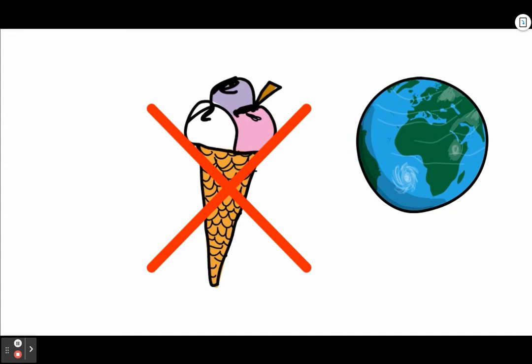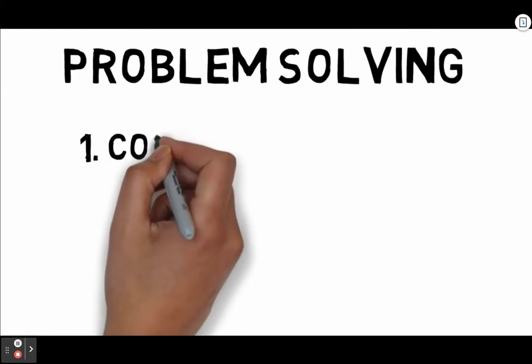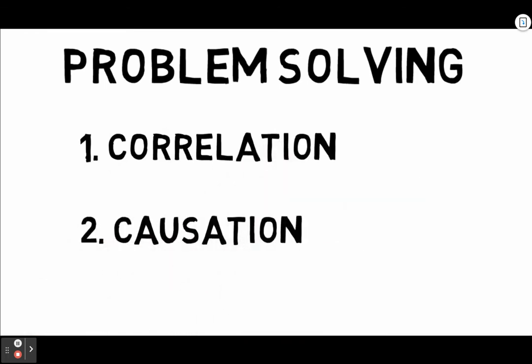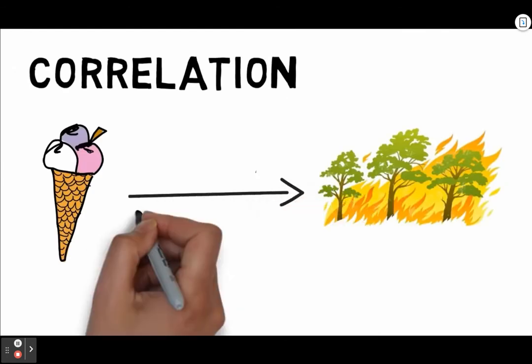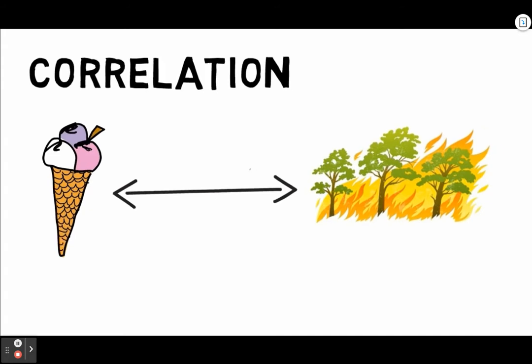While banning ice cream trucks from entering your neighborhood may sound far-fetched, when it comes to problem solving, a common issue is misunderstanding the difference between correlation and causation. This misunderstanding can influence our decisions, sometimes with serious consequences that ripple throughout a community. Correlation is when two things are related, but one does not cause the other. Usually this means the two are in some way related to a third factor, but not always.